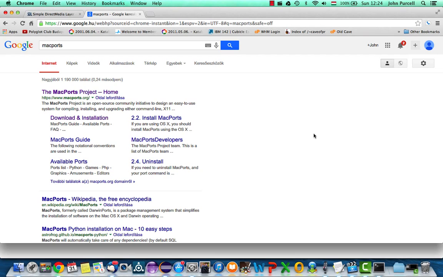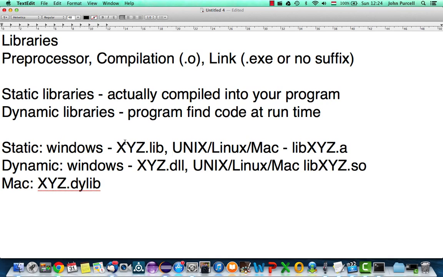So either way, the end target here is that if you're on Windows, you're going to need an SDL.lib or SDL2.lib, it's probably going to be called. And you're going to need SDL2.dll probably as well. On Unix or Linux, you're going to need the static lib, probably SDL2.a or something like that.